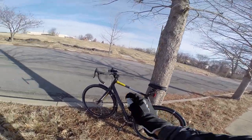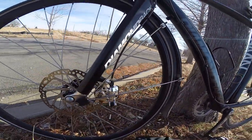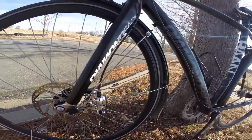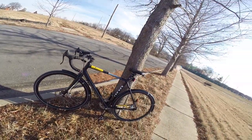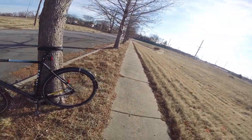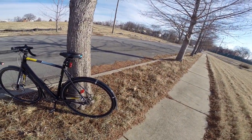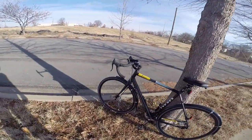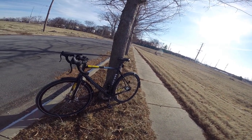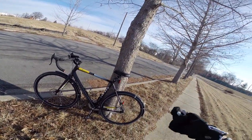My front brake I'm a little worried about — it's got an Allen bolt and I think I'm stripping the head on it, so I'll eventually have to find a replacement. I'm a little lazy though; I'll have to go to the hardware store and find something that fits. That's the tricky thing with screws and bolts on a bicycle — you never really know exactly what standard they're on.